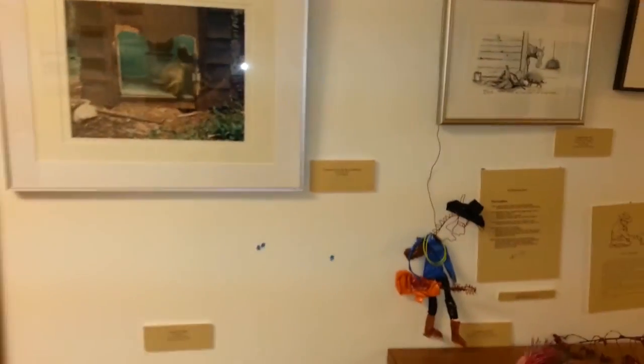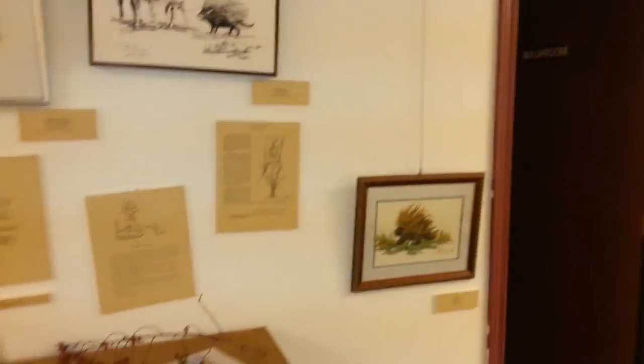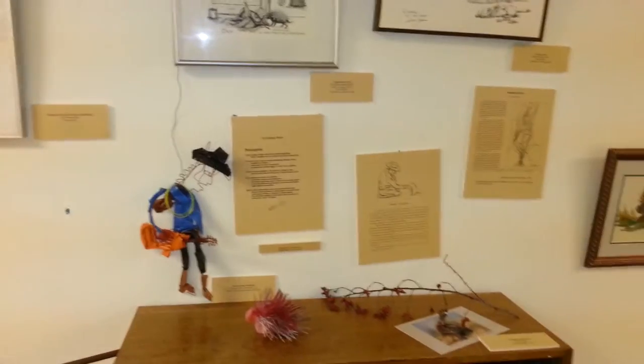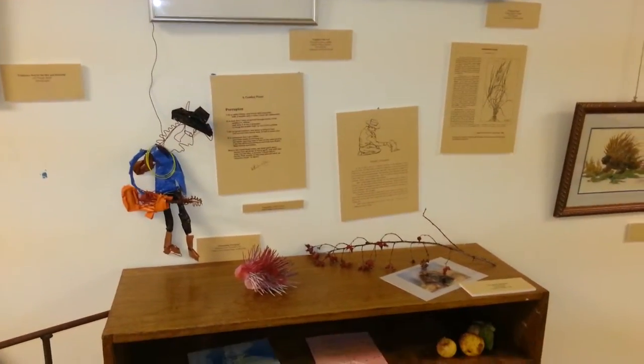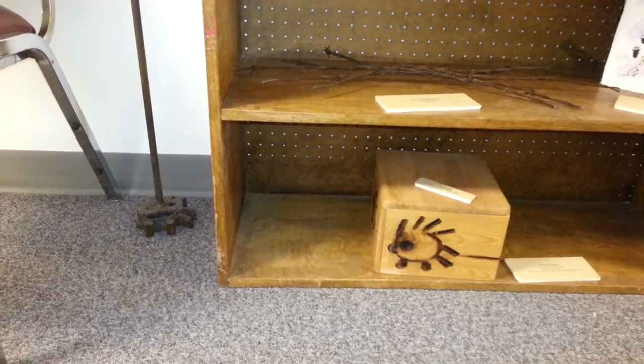This whole area is the cowboy portion of our exhibit. It includes jokes, some beautiful line drawings, paintings, and perhaps one of the most unique things that I've seen in this porcupine exhibit — which is a brand. You can see the branding iron and the brand itself before you right now.